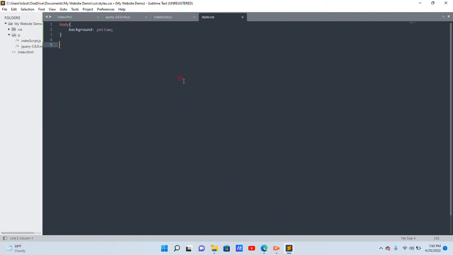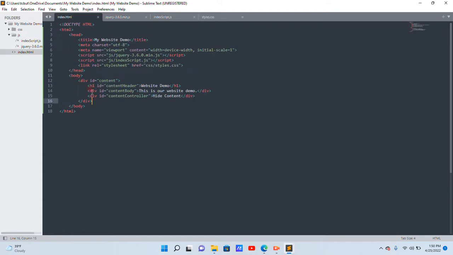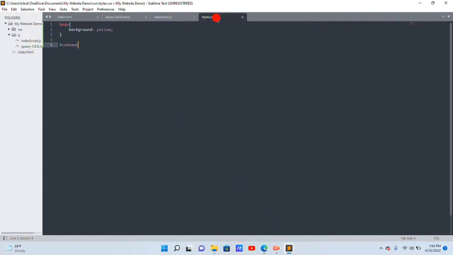So now in our CSS, we want to access our content. The hashtag is for the ID. The ID is what we selected here under div ID equals whatever name we would like to give it. That's important because it allows us to refer to it from our CSS or our JavaScript.